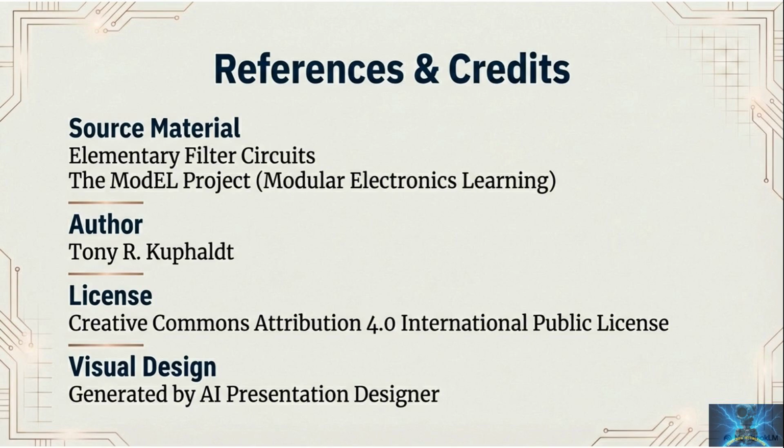Selection and field rules of thumb. Here are the practical selection rules. If your process is slow but your signal is noisy, start with low-pass filtering and keep it mild so you do not cripple response time. If you need to detect changes or remove drift, consider high-pass behavior or event-based logic. If you have a known interference frequency, use a notch approach.